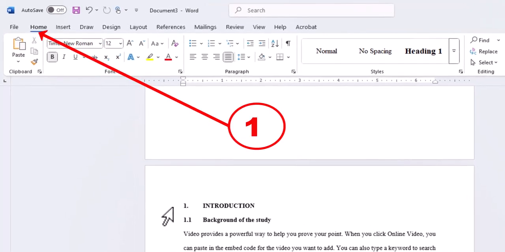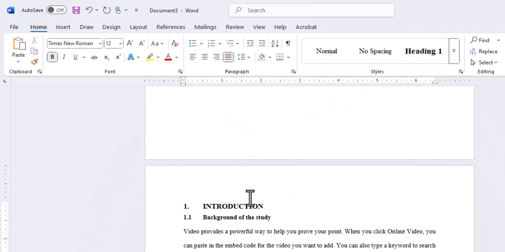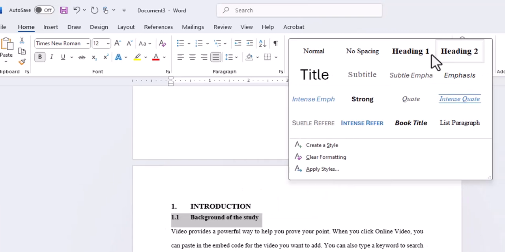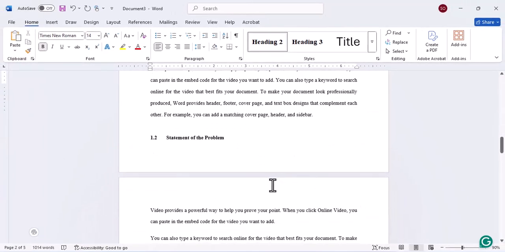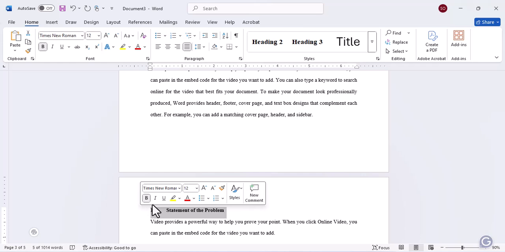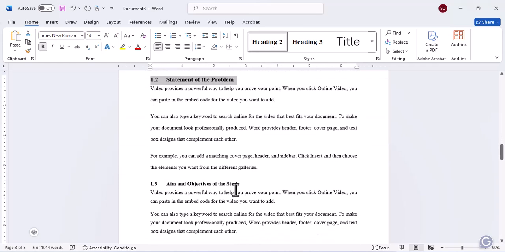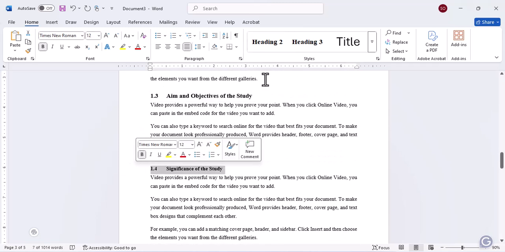First, highlight this particular one. Come over to here where we have heading 1. Click on it. Now this one, since it is under this introduction, you just need to select it and come over to this place, then select heading 2. Now if you scroll down, you will still observe other things. Let me push this down. This very one is under the first heading, so we are going to select heading 2. This particular one, we are going to select heading 2. In this one, still heading 2.